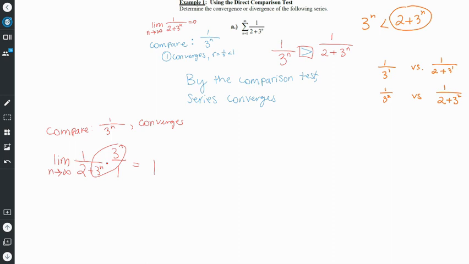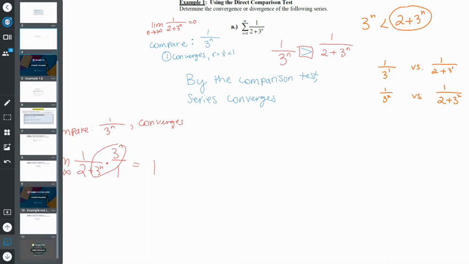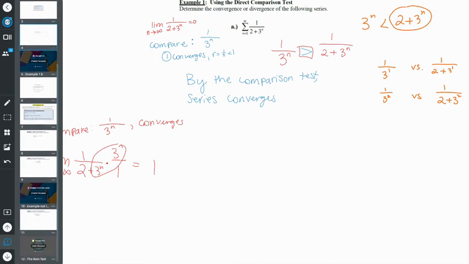Now here's the challenging part. Are you guys comfortable with finding limits? No. You have to get comfortable finding limits. We haven't done it in a while, so I don't remember. All right, you use the end behavior and all that for most limits, yes. Or you guys can use L'Hopital's rule.